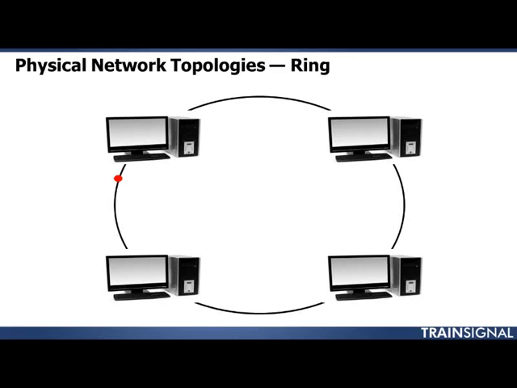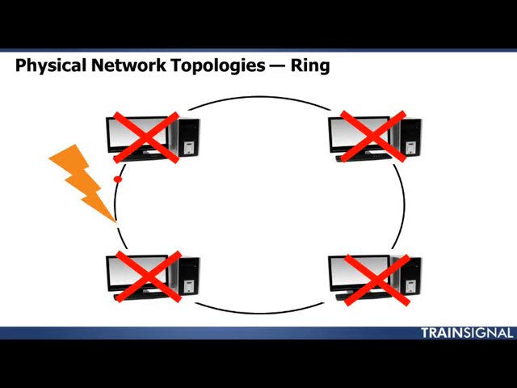No, they may be set up wherever they need to be set up, but the way that the cabling is set up, and then the way data travels, as I'll illustrate for you here, is it travels in one direction all around the ring. And the idea is you have the one computer who has data to send, it sends it to the next computer, who then, whether the data was meant for that computer or not, will take it in and then retransmit it out to the next one, so on and so forth, until you get all the way around the ring. If you were to have a single break in a ring network, it would take down the entire network. And the reason why is because the data travels around this ring in one direction.